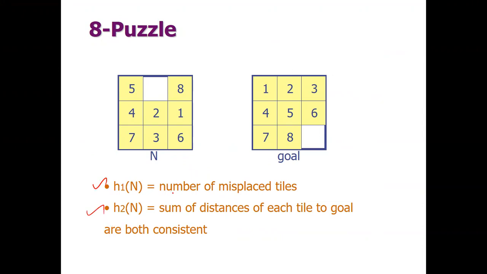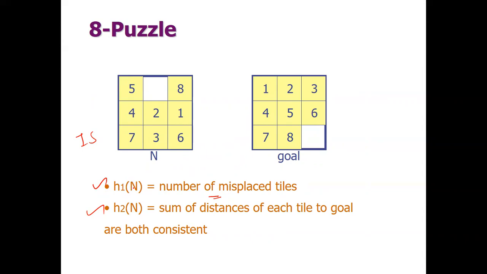Either we can go with this heuristic function or with this heuristic function. What is this heuristic function? What it says: h(n) is equal to the number of misplaced tiles. That is, how many tiles are misplaced. So that is our heuristic. This is the initial state and this is the goal state.